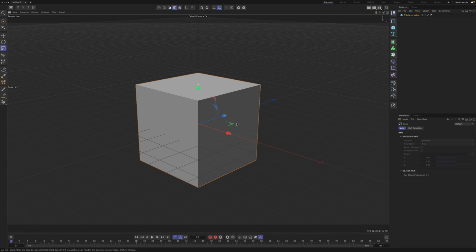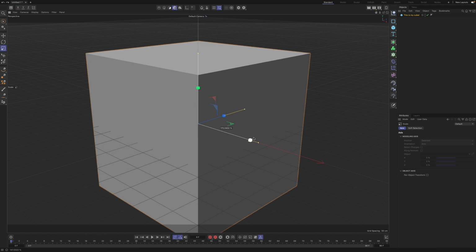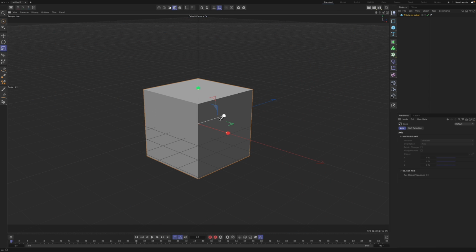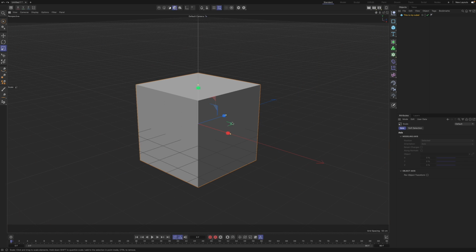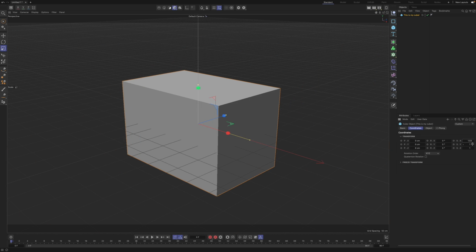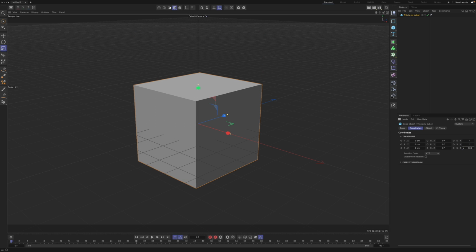And then T, you can see E, R, T roll next to each other. Now we can scale. So if I hit T, you can see they now change to boxes. So when we move, we have arrows. When we rotate, we have a little origin circle sphere with all the three axis circles intersecting. And then with T, we have little cubes, and we can scale along certain of these. You can also obviously just scale along the axes here.